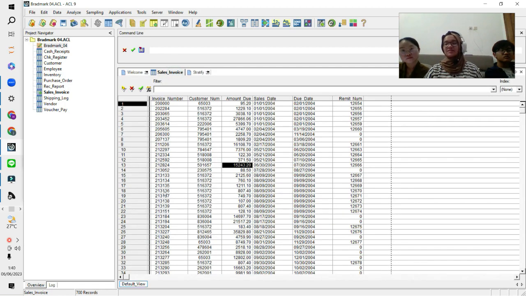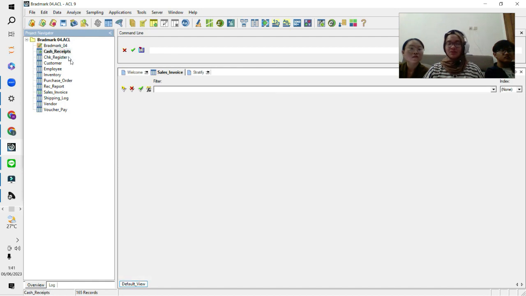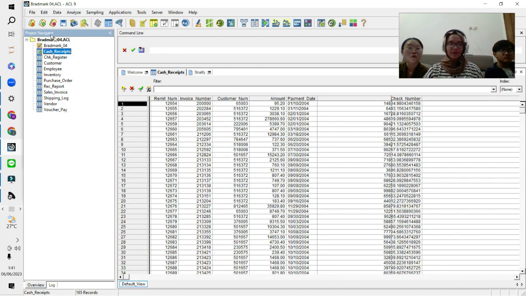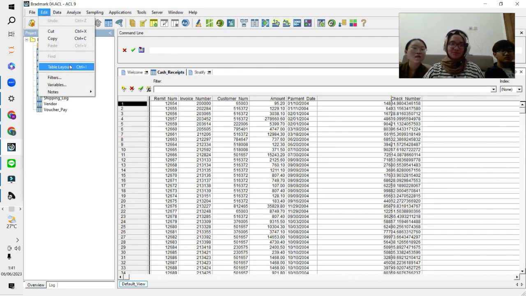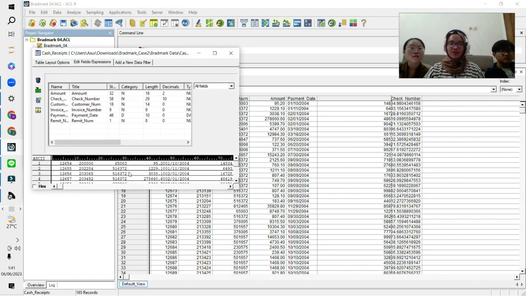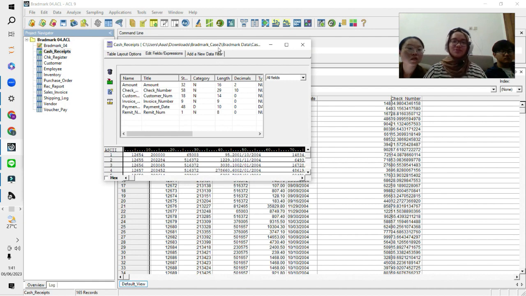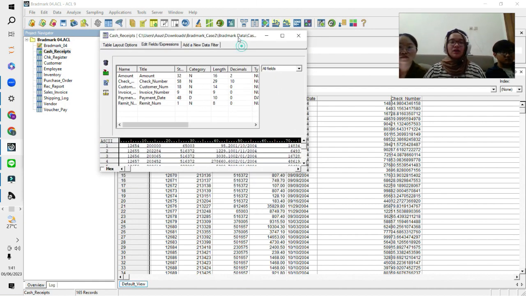And then for the next measure of accuracy, we're going to be doing it from the cash receipts. So from this, we need to open it. Make sure that the invoice number, okay, so table it out. The essence of this method is to join. In order to do that, we first need to make sure that the data is already the same type.